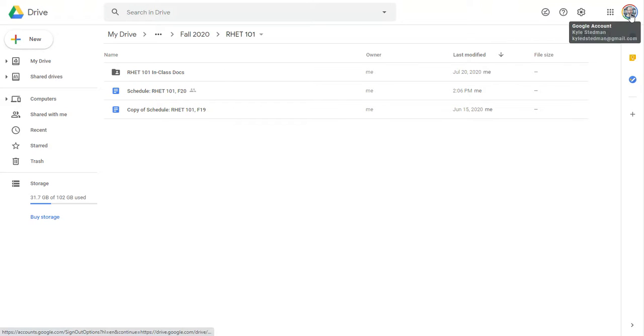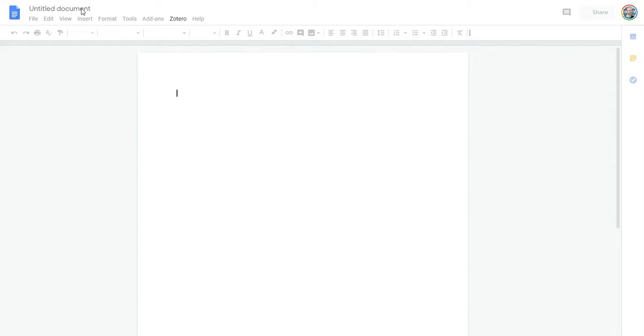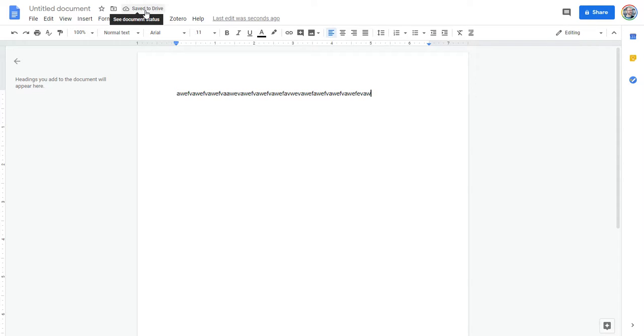You'll know you're logged in if your little icon shows up there. And very often I'll ask you to click New Google Doc, and a new Google Doc will start up. You can type straight into here, and as most of you probably know, whatever I type here will be automatically saved in the cloud. You see where it says saving, saving, saving, and then you wait, and it says saved.